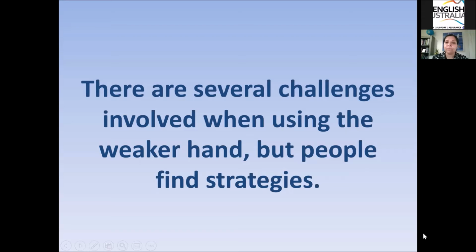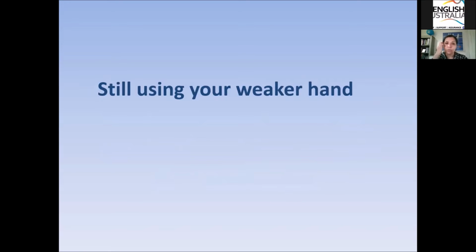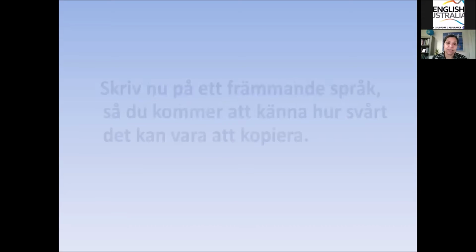Okay, stop. Still thinking about how you're feeling, how you're completing the task, how many times you're looking up at the screen to do this. And still using your weaker hand, the hand that you do not normally use for writing, I'd like you to write this sentence, and again the same thing with 30 seconds.